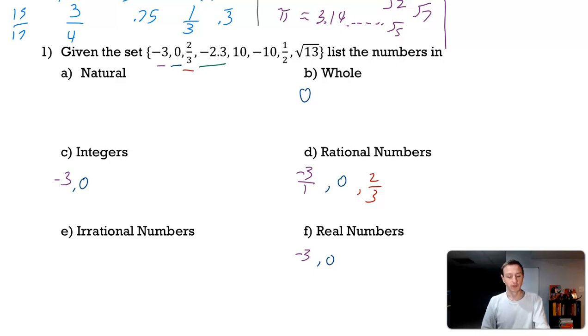-2.3. So this is a terminating decimal. It's not -2.0, so it's not an integer. A lot of people will see -2.3 and think integer because they see negative. They associate integer with being negative. That's not necessarily true. Yes, integers include negative numbers, but -2.0, -3.0, those kinds of numbers. So -2.3 is a terminating decimal, which doesn't put it into any of these categories other than rational. So this is rational and real.